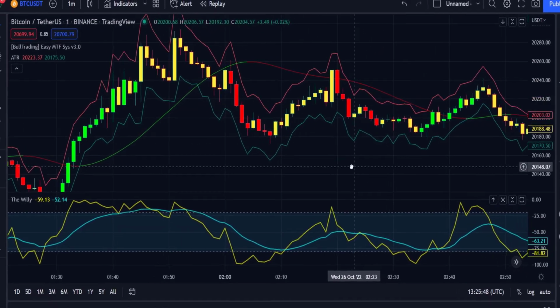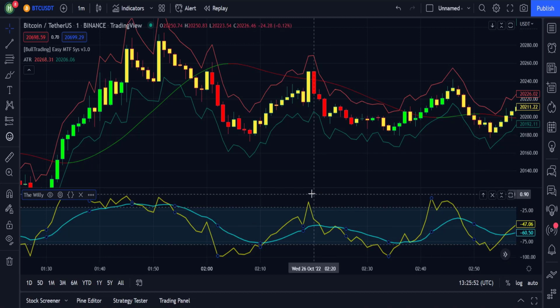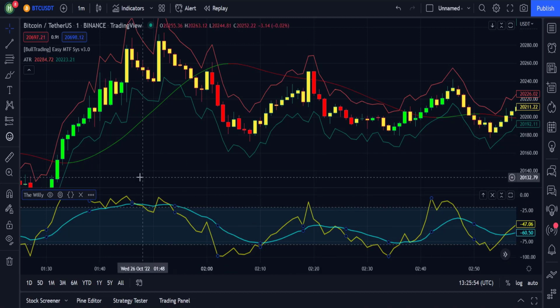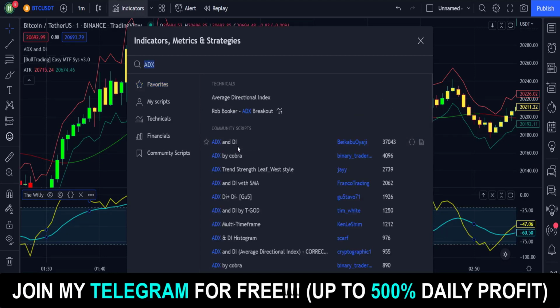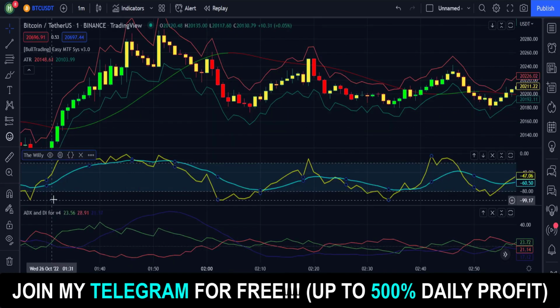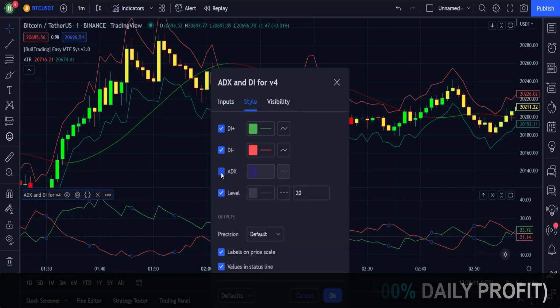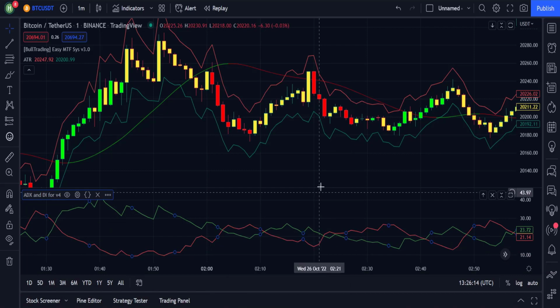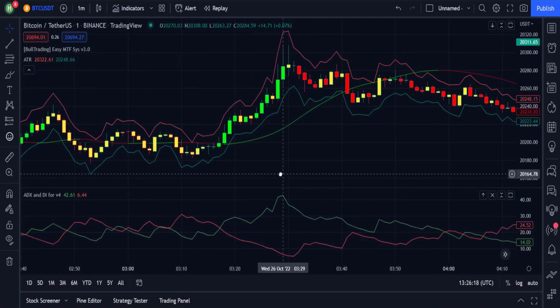So as I said, this Williams percentage indicator issues quite a lot of fake signals, so we're going to replace it with another indicator. In the Indicators tab, we'll search for ADX and DI, and add this one to our chart. Now we need to make some minor adjustments, so in Settings, first let's get rid of this ADX, and this 20 level. Now the strategy is complete, so let's get into the trading rules.